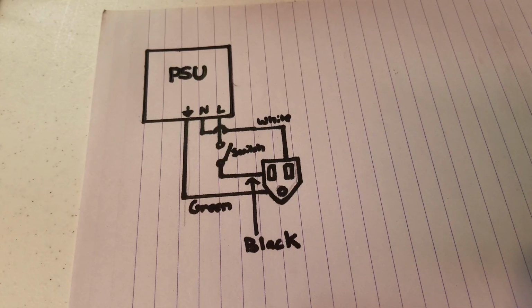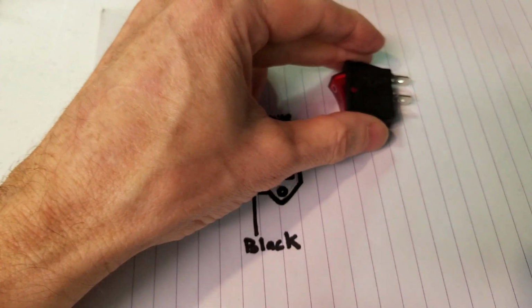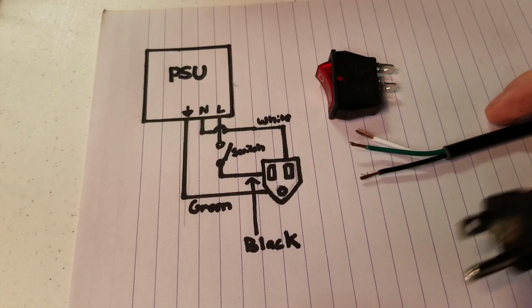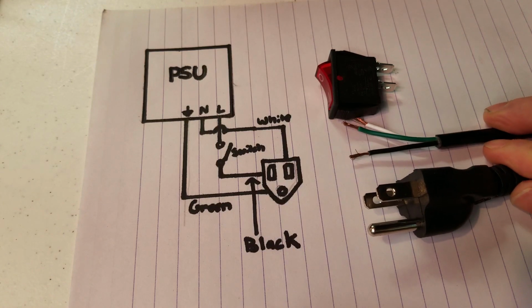Just a quick note, I am in the United States, so I use the United States style plug. And if you're in the UK or a country that uses a different style of plug, you're certainly going to have to make the appropriate modifications to this design here. So we have our switch, we have our wires, and this is the plug here.